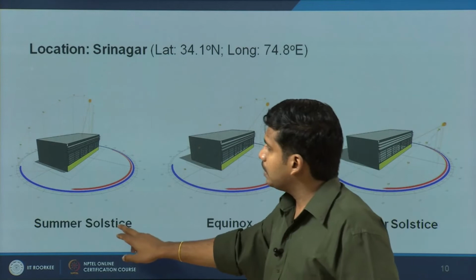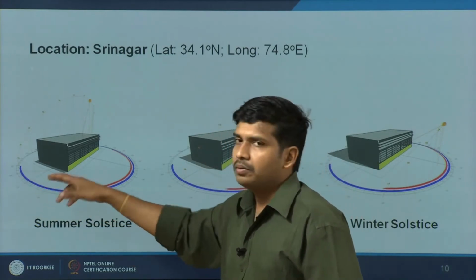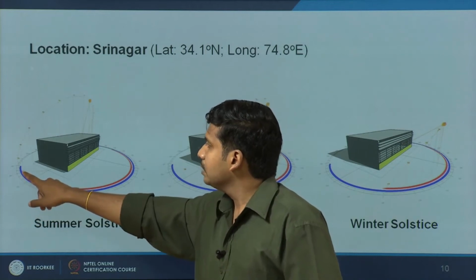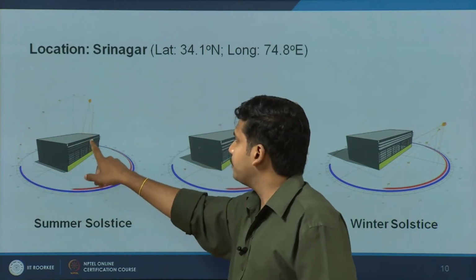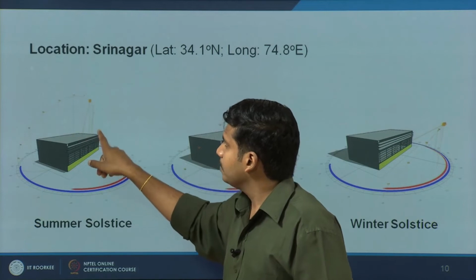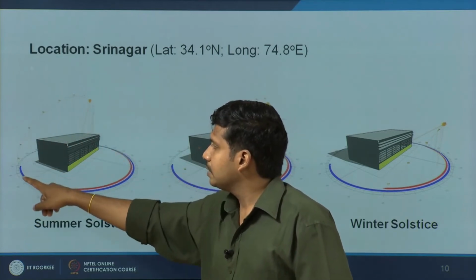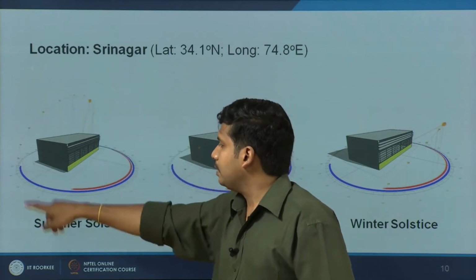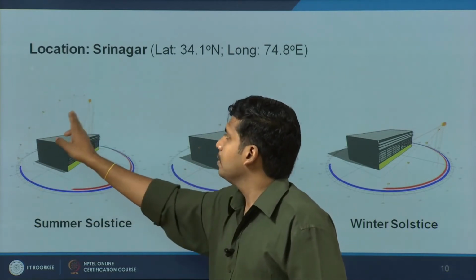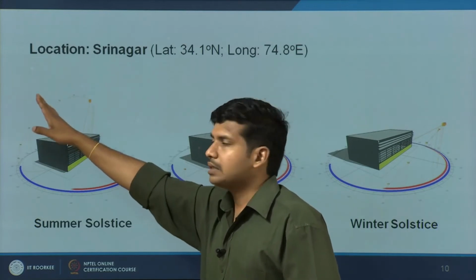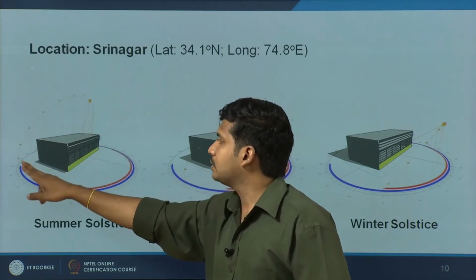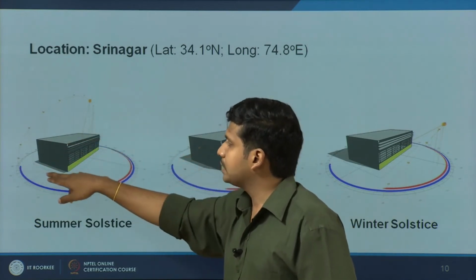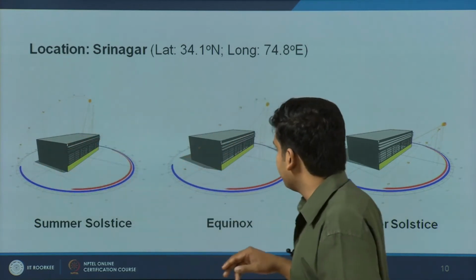There are 3 images. This is summer solstice, where we are referring to the northern solstice or summer solstice. The sun rises somewhere, then moves, traverses, and sets here. Typically you get the sun right above the head on summer solstice. It never crosses towards the northern side, it is slightly tilted towards south, but still you get sun from the northeast and northwestern side during the morning and evening times.